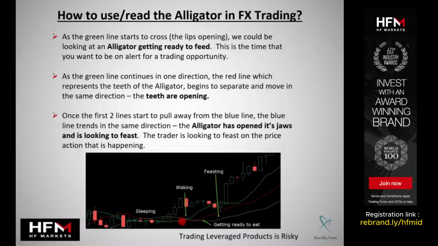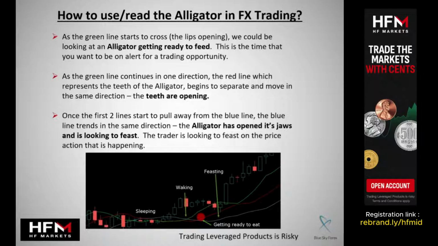If the green line starts to separate properly from the other lines, you should already be getting ready to trade. Okay, when the red line is following, then you should be ready to push the button. And if you really see that everything is matching up, and the green and the red line are separating from the blue one, and then eventually the blue one is starting to follow the direction of the green and the red one, then that would be your trade entry point. Okay.